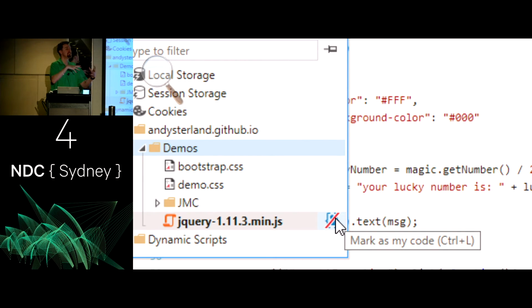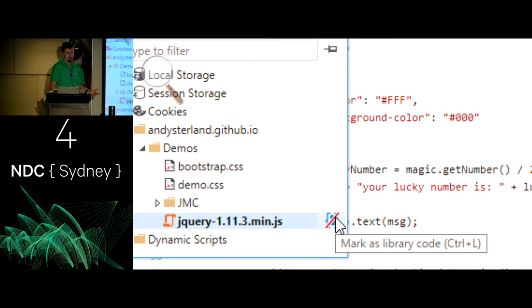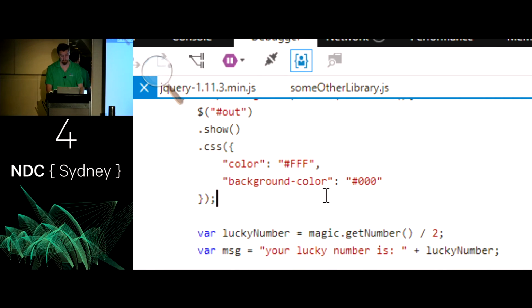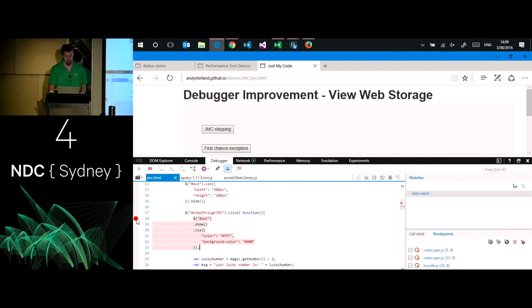MS Edge does a whole bunch of detection of known libraries or known third-party files that you'd be likely to use inside of your code, things like jQuery and Angular, Bootstrap, React, etc. By default, it will turn them into library code, so they're immediately ignored. Now, if I hit that, the icon goes away, and I can now step into jQuery if I wanted to. But when it's marked as library code, let's zoom back out. We'll pop a breakpoint there.